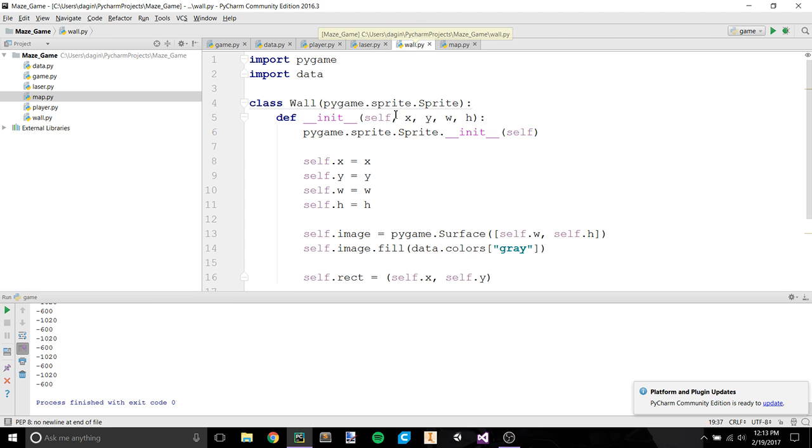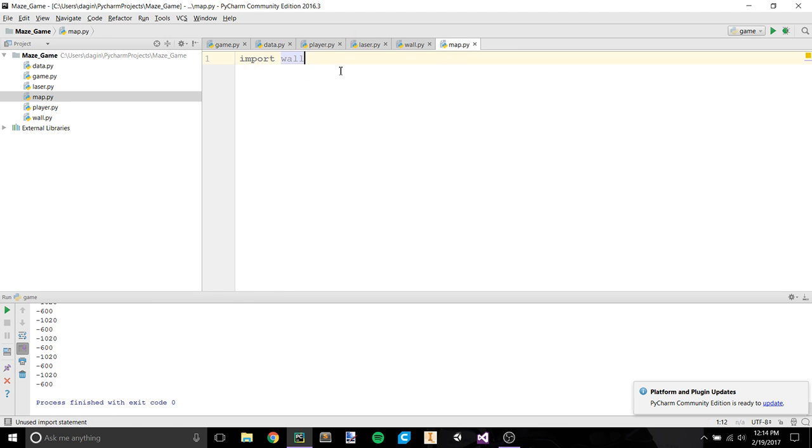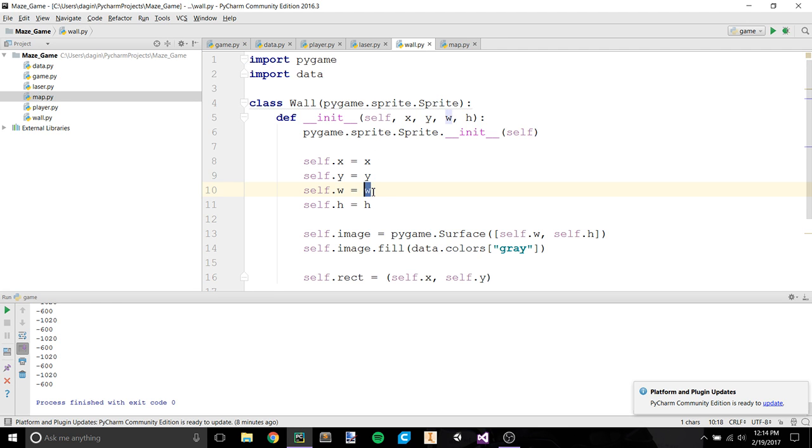There's two ways we could do this. One, we could come back to wall and make it so they have fixed width and height and build a block map where you have to come in here and change zeros to ones to put your map in, which is something we very well could do and would be very easy to do. In fact, I really like that idea. So why don't we go ahead and do that? Let's change width to 20 and height to 20. So both these values are at 20.